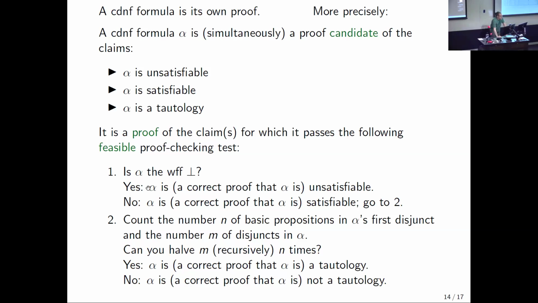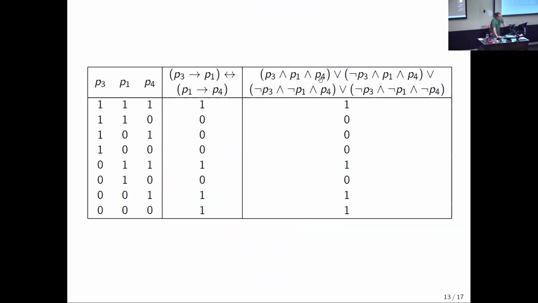And the reason for that is, if you go back to this slide, if there's even one disjunct there, then it basically just tells you right there how to make the formula true. You just make P3 true, P1 true, and P4 true, because then you're never going to have P1 and not P1, because they're just distinguished. So if there's even one disjunct there, then the thing can be true. And in fact, it's just telling you right there how to make it true.